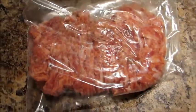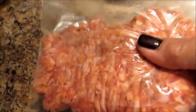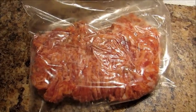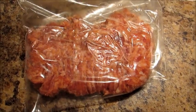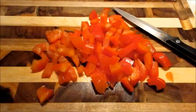I will probably make another dish out of this probably next week. This is actually enough for me to stretch and make a nice quiche using some other veggies and things. So I definitely don't waste any of my meat or vegetables that are left over. I always freeze them and try to use them in some other way. So I'm just letting the sausage work right now, and I'm going to throw this in the freezer.